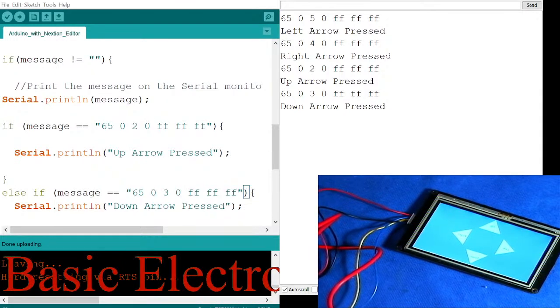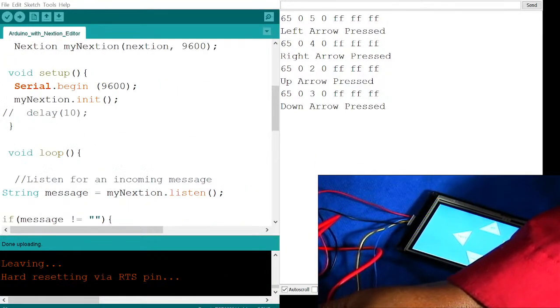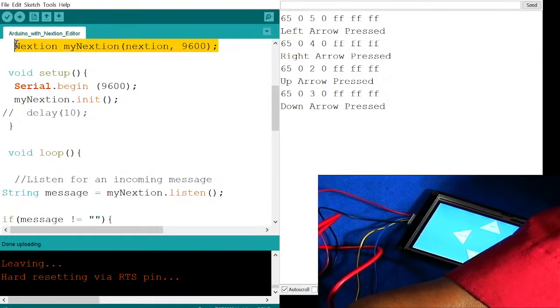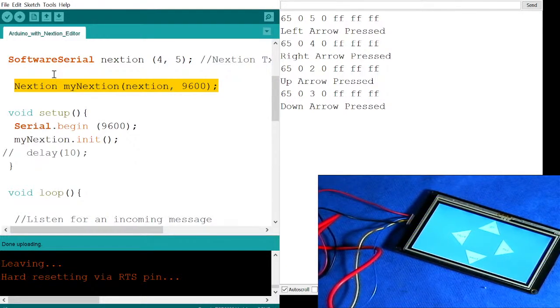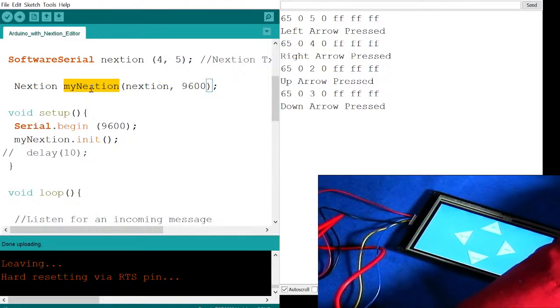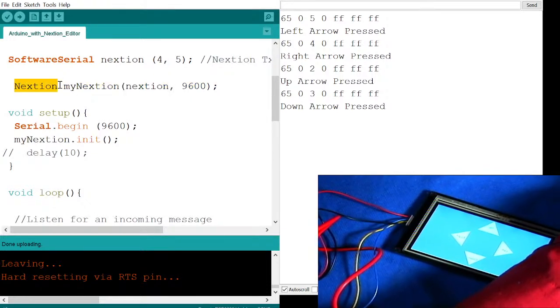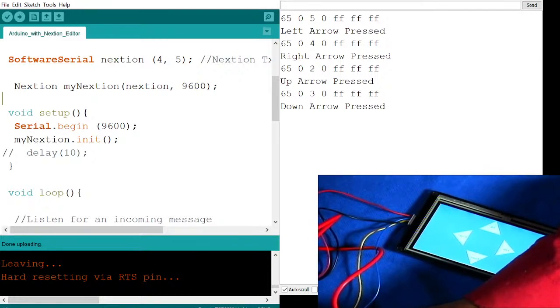So that's one. The other thing is, when we wrote the code, for some inexplicable reason, we omitted to declare the Nextion. We used the variable because we've used that before, but we didn't declare it. And it was telling us that it wasn't declared in the scope, and we kept trying to make it work without declaring it. So if you're getting errors, read the error codes. The error codes will give you a clue.